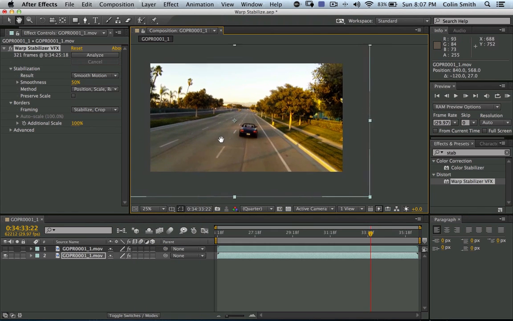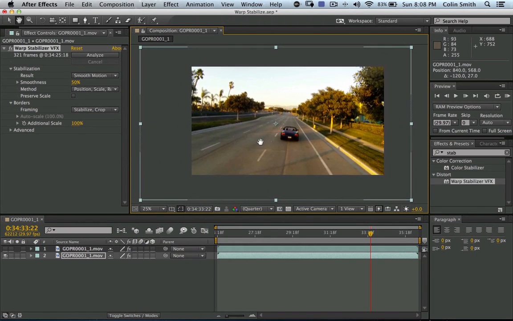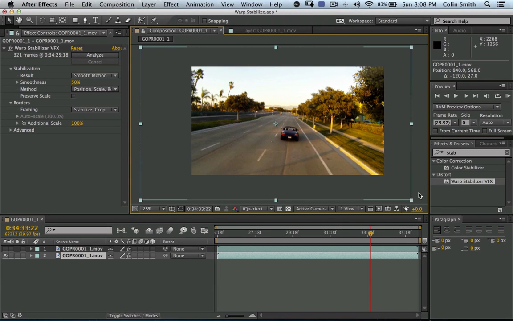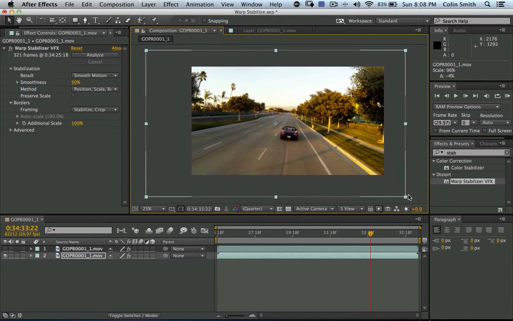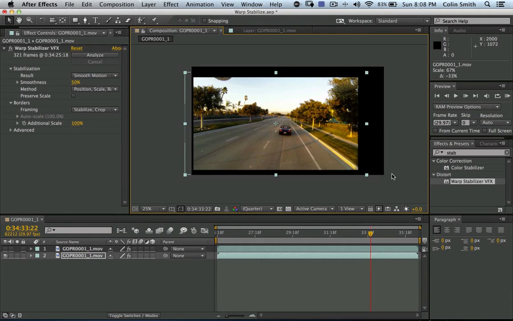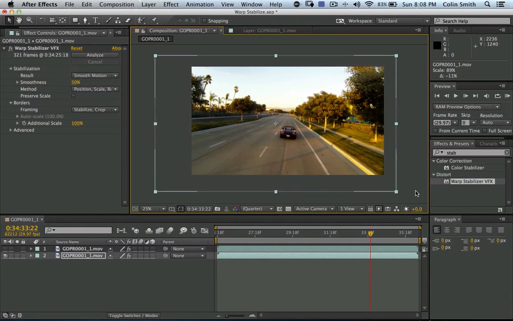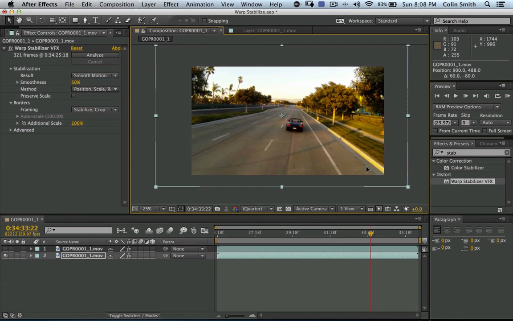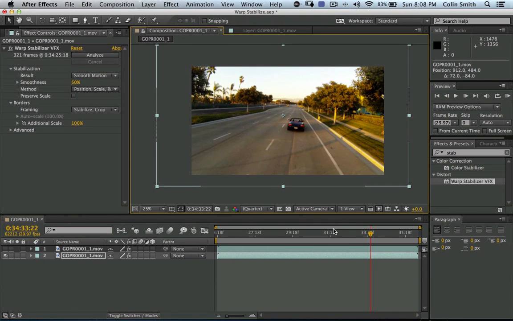I'm just going to hit the space bar so I can move it around. And now I'm going to zoom in a little bit. I'm just going to click on the edge, start to drag, and as I start to drag, hold down the Shift key, and this will constrain the proportions. So what we want to do is pull it up a little bit, and then I'm just going to move the position and change it to about there.